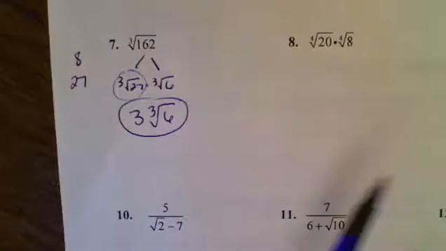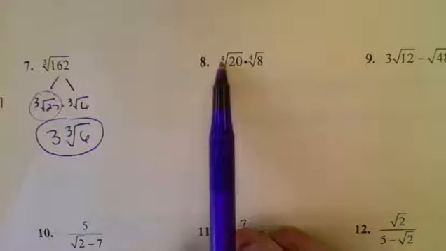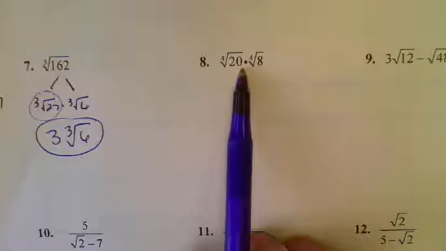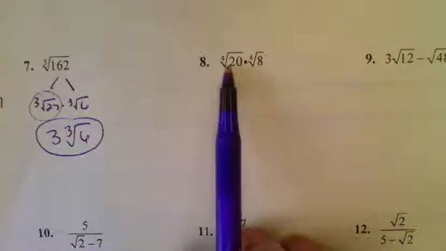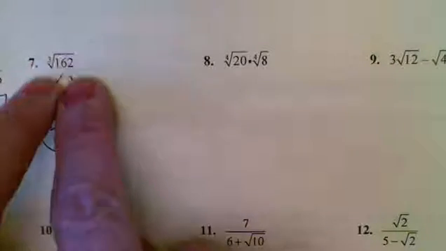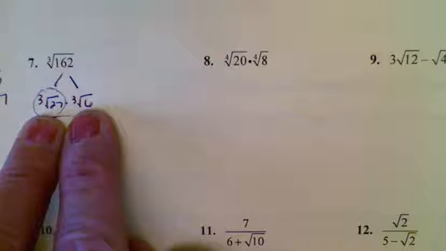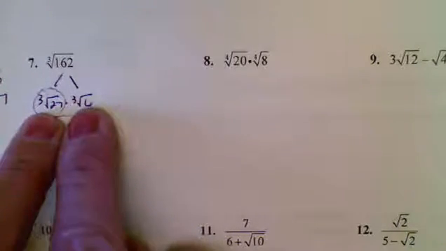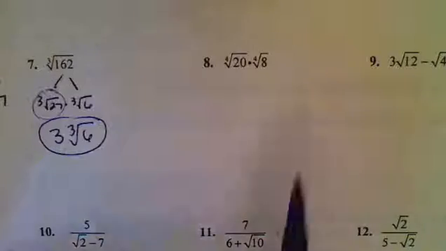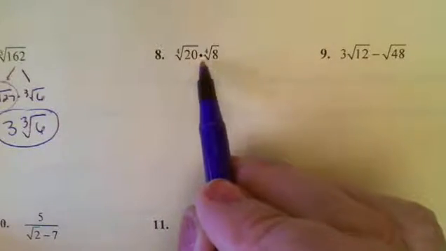Now 8 has a little bit of a twist to it, because we could start to try to figure out the perfect fourths. I can simplify these. If there were a plus sign there, I'd definitely do that. But this is multiplication. So really it's kind of like going backwards from this. Here we took this and broke it up into two things that multiply to give me 162. So now we're saying, okay, if I give you two things that are multiplied, I want to go backwards and say it's the fourth root of whatever that product is. So if I take 20 times 8, as long as I'm multiplying, I can do this.